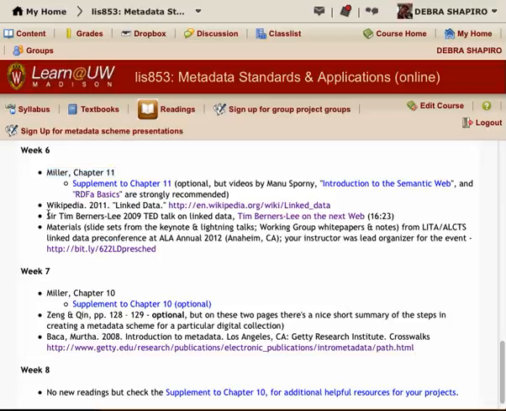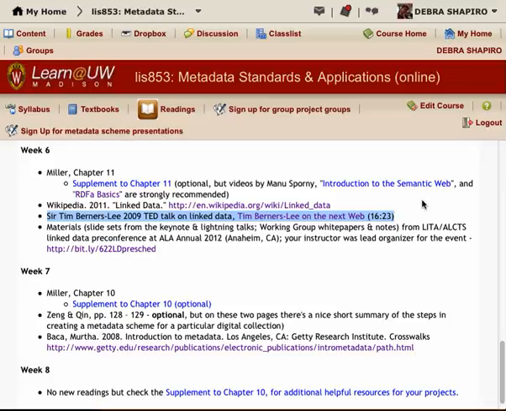I also included the Wikipedia definition of linked data, but linked or referred to from the Wikipedia definition of linked data is a TED Talk by Sir Tim Berners-Lee, given in 2009. The title of the talk is The Next Web, and it's really an introduction to linked data.